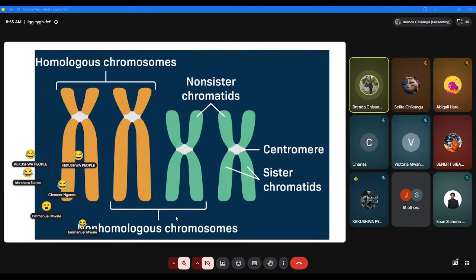Okay, but I'll tell you what the function is. The function of a centromere, first of all, is to hold the sister chromatids. And during mitosis, you're going to see that the centromere is a point where the sister chromatids are going to split so that these chromatids can be allocated to the different cells. The centromere plays an important function. Apart from just holding the sister chromatids together before they split, it is also a location where the spindle fibers are going to organize themselves.